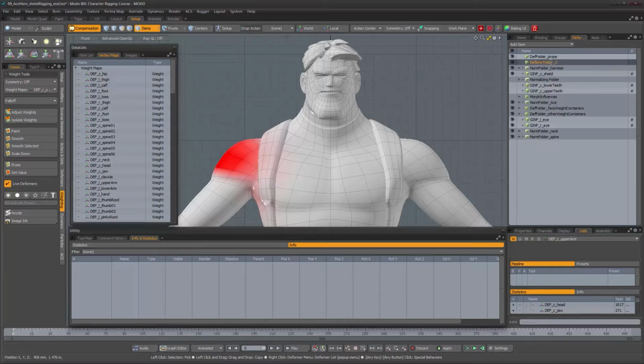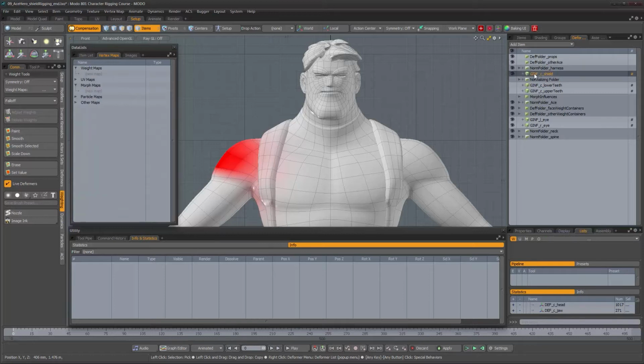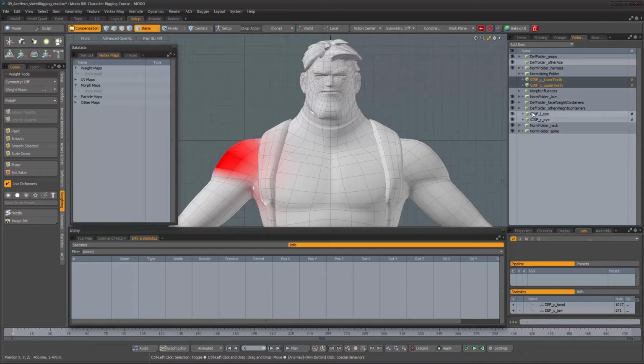And this one is going to be the deform folder for other parts of the character. So the one for the shield goes in props, and these four go in the other parts folder. Okay, so now we have a few deform folders, some normalizing folders.